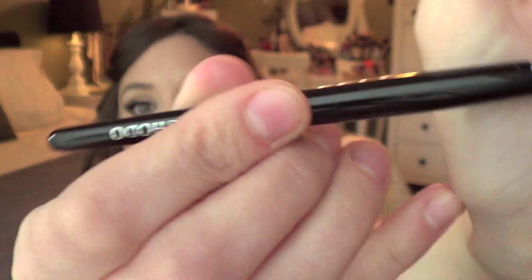Also, I don't love it with my fingers for everything. I like it for my under eye circles with my fingers. I don't like to put it on my blemishes with my fingers because it seems to pat off and not give a lot of coverage. But I have been loving it with this Hakuhodo brush, which is the Hakuhodo brush G5528BKSL. How is that for a mouthful? They don't have the best numbering system in my opinion, but whatever.